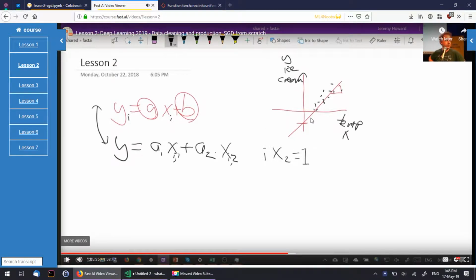So let's be clear what he's saying right here. He's saying originally you thought you would plot temperature against number of ice creams, and for any temperature you would have a certain number of ice creams sold, right? And this would represent a single data point. So any x here would have a corresponding y, and that would represent 1 point.